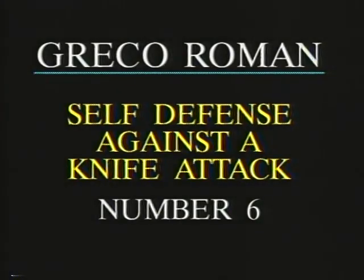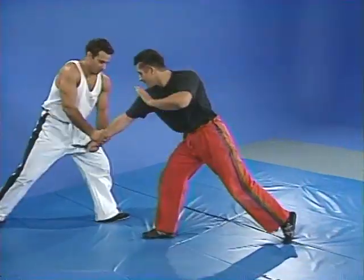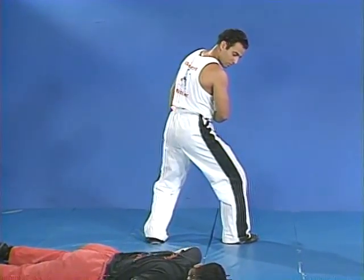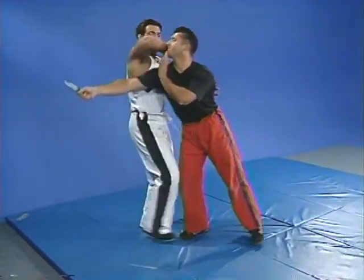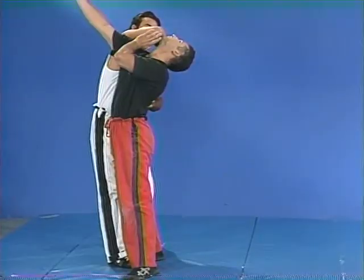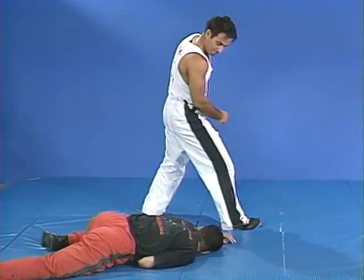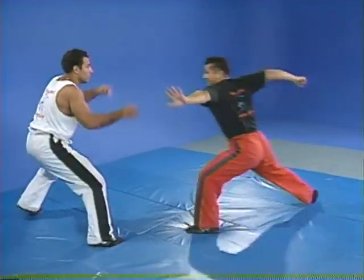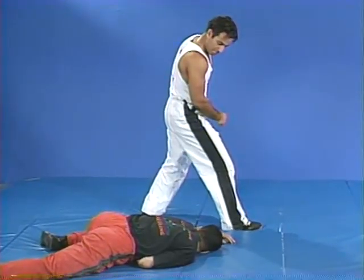Number 6. Okay, this one is against the underhand attack. So when the strike comes, you actually go along with the strike. That means you complement the opponent's force and return it with the elbow strike to the opponent's face. Let's look for that all the way down and an elbow strike. So we're going to pull the opponent in, execute an elbow strike to the opponent's face.